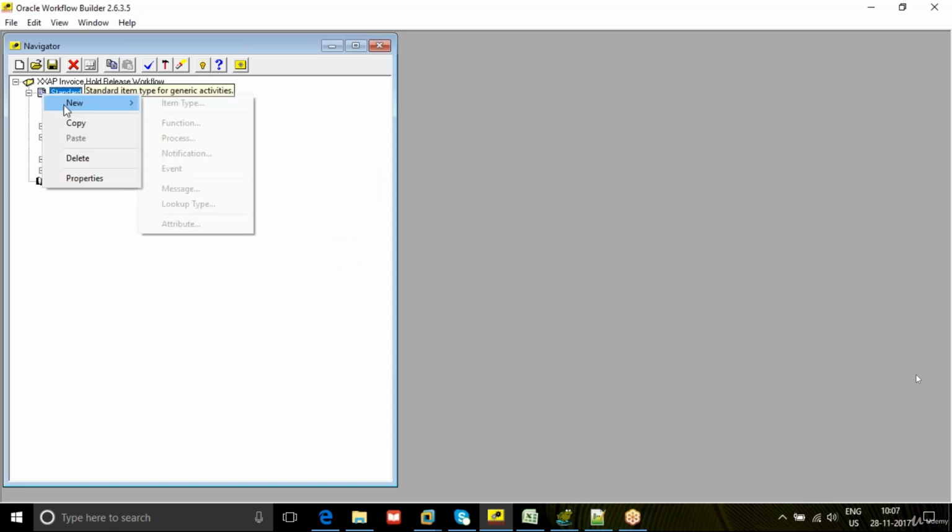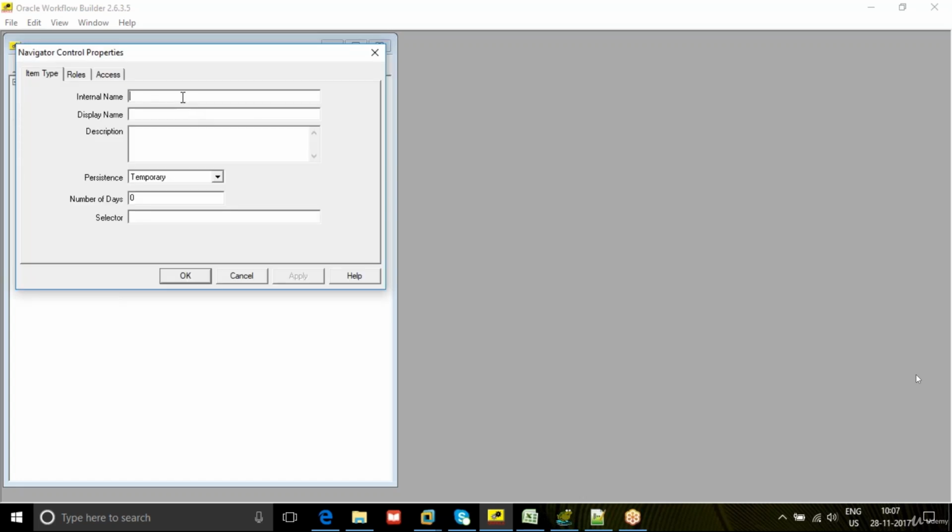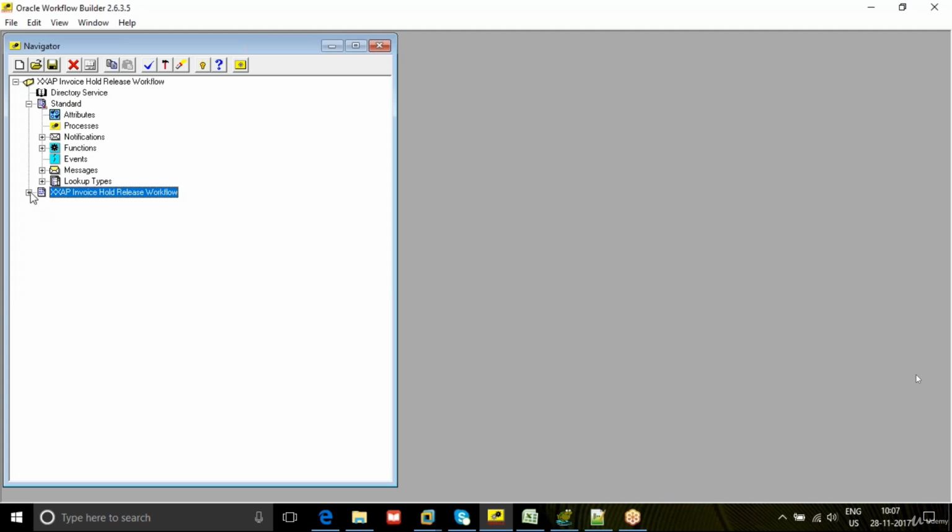Right click on the standard one, go to new and item type. Here I want to use XXAP INV hold release. So this is the name of my display name, workflow display name. Just click on apply. Now the new item type has been created.